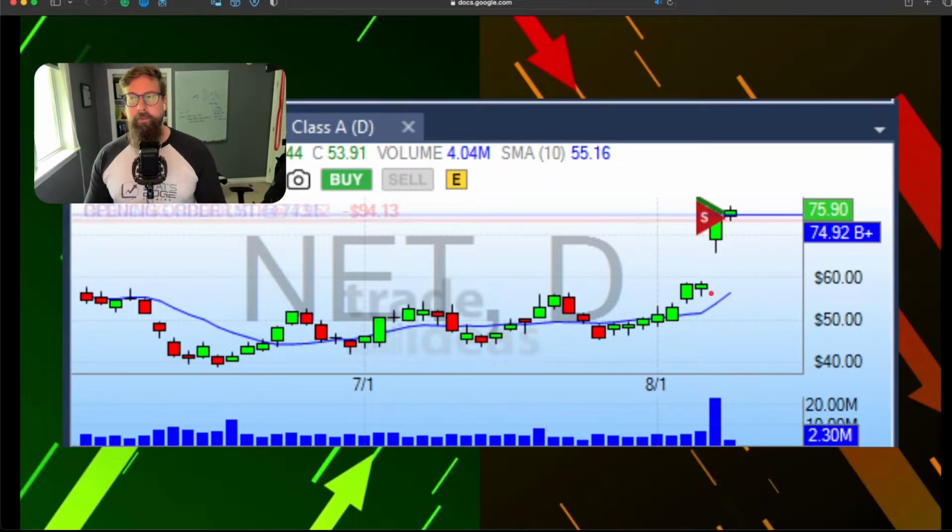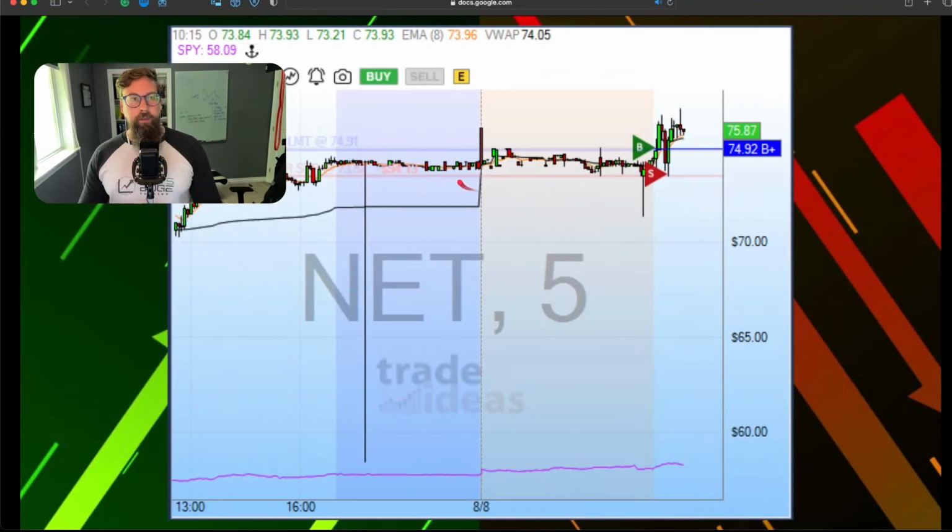Idea was that it had this massive gap up and then it was holding right up near that high. So if it pushed through, it could be a continuation of whatever fundamental change made this gap. And you can see, if you go back to the last episode, it's one of my favorite setups. You just mark the pre-market high and say, hey, if it gets over the pre-market high, I want to get in. It popped right up.